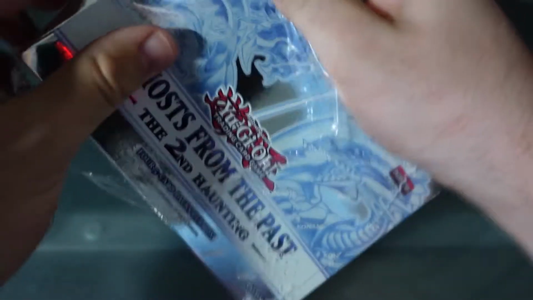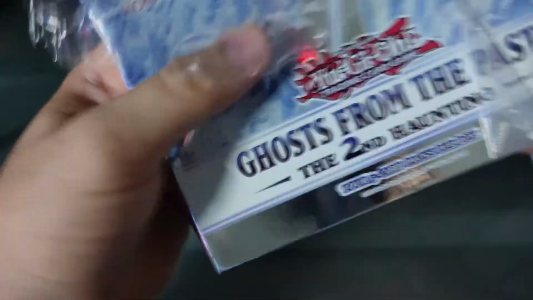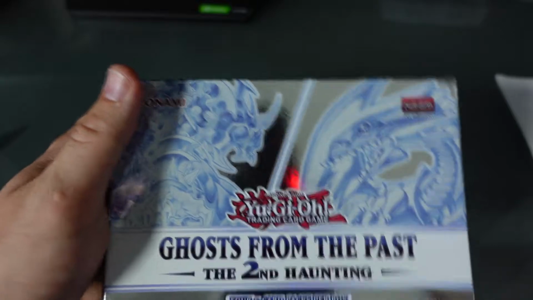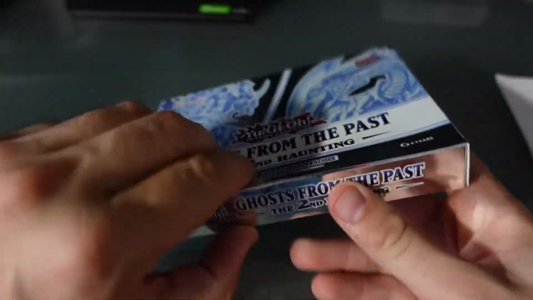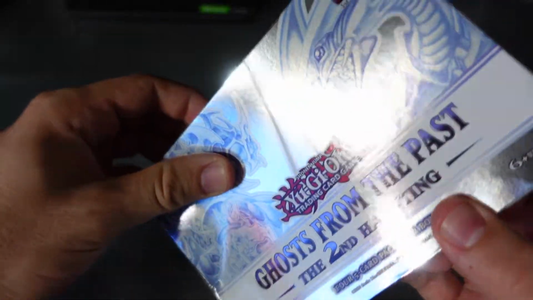I'm still not very good at opening boxes. I'll get better, I promise. Man, they don't want you to open these things, I guess. Jeez. There we go. Pretty pack. Now how do you open it here? Go here. Go over here. Alright, nothing else in there.